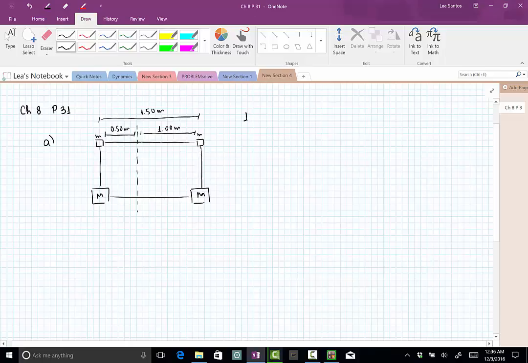What is the moment of inertia? It is the sum of all the masses times their corresponding distance from the axis of rotation squared. So for part A, what we have is the little mass m, away from the axis of rotation by 0.5 meters, squared. We have the other little mass away by 1 meter, squared, and the big mass away by 0.5 meters, squared, and the last big mass away by 1 meter, squared. And with this, we will find the moment of inertia.